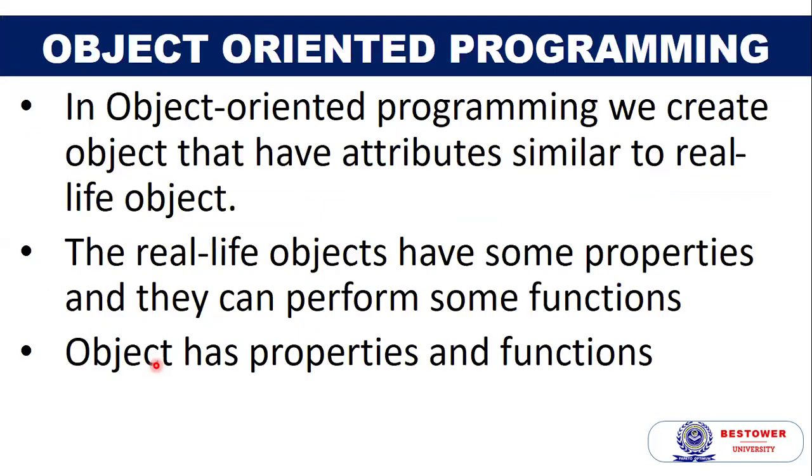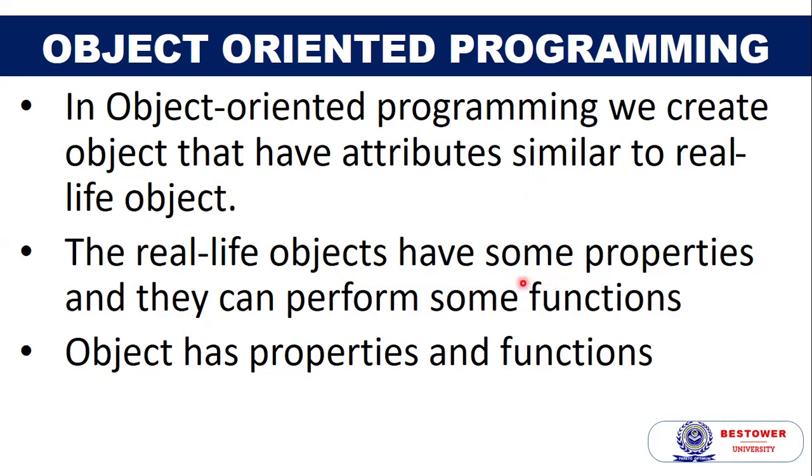Now the object-oriented program. In object-oriented programming, we create objects that have attributes similar to real-life objects. You can think of any object, any system, anything you can think of. It can be modeled in object-oriented programming. You can think of even your shoes, your bank account, your school students, and any entity at all can be modeled into object-oriented programming.